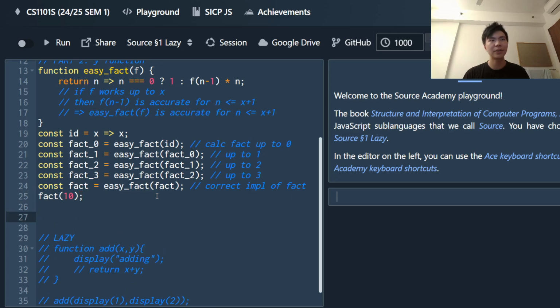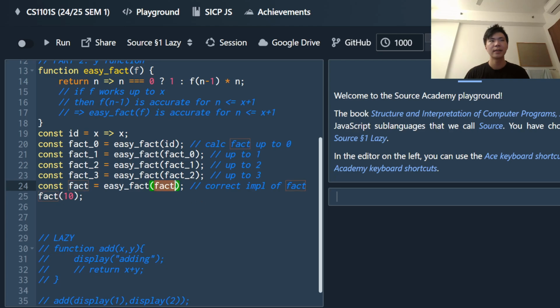But there's still one more thing I'm not very happy about. This still isn't satisfactory, because this still requires bindings.